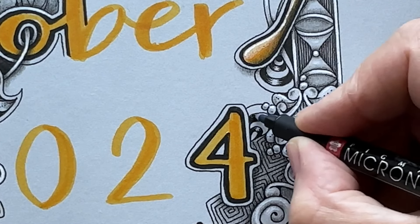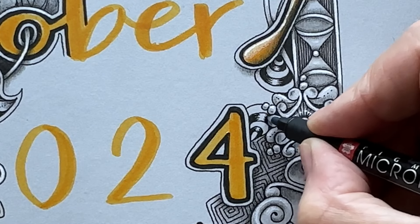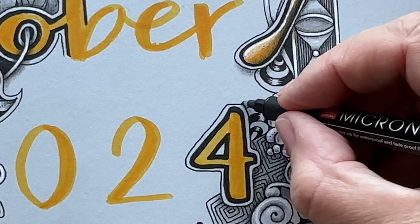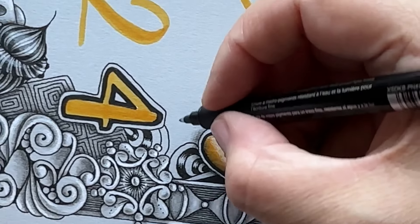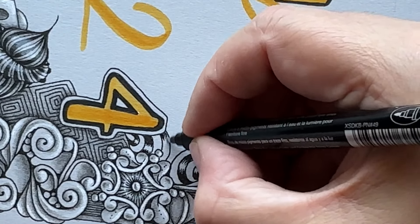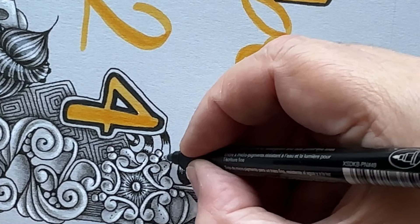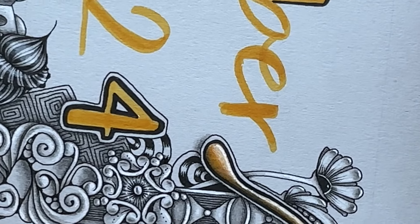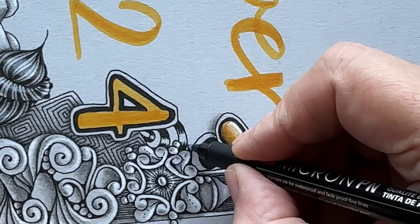I'm not really making a great effort to draw these flicks neatly because I would have to rotate my tile to do that, and I kind of don't feel like doing it. It's a question of whether you prefer to do it towards your body or away from your body — it's not the same for everybody, different folks and different strokes, right.